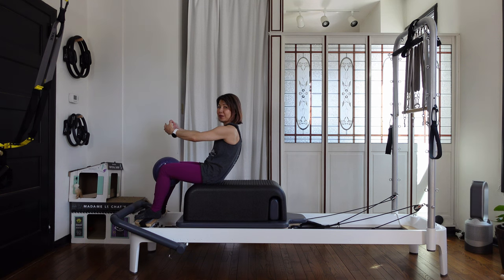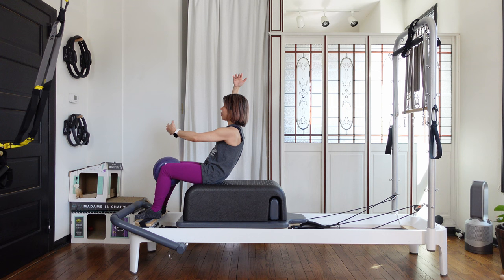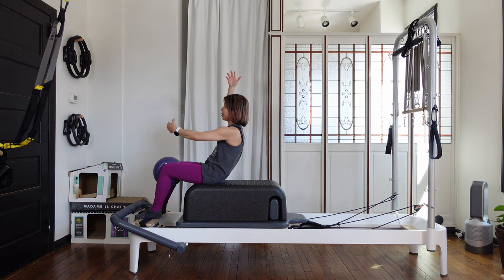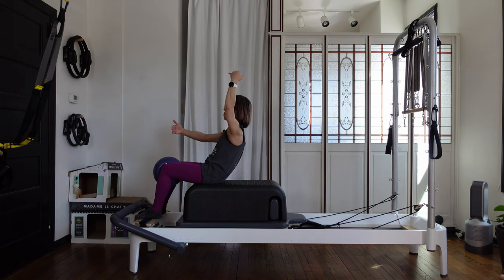Then now from here, bring your right arm up towards the ceiling without hiking your shoulders. Keep pushing down your navel, then exhale, bring your fingertips together, okay? Then we're gonna switch sides, left arm up and together, okay? So connect the front, one arm up, inhale. Then exhale, lower the hands down and bring back to the center.